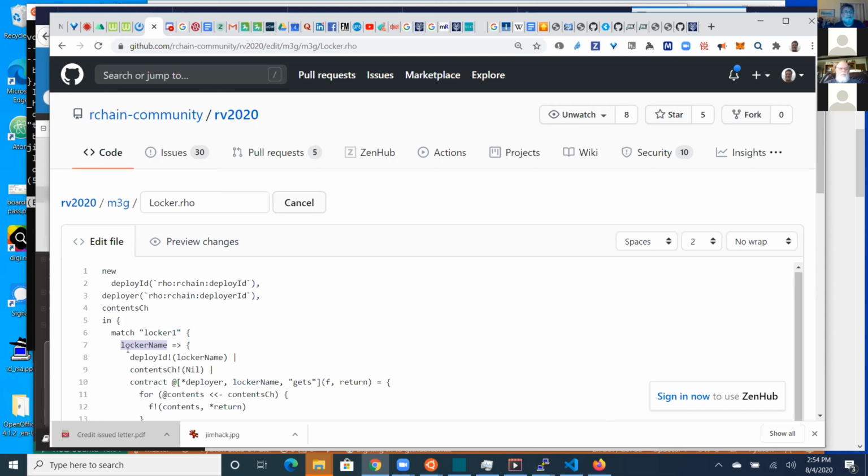In principle, I should be able to do... I don't know if that would work. Yeah, that wouldn't work. But this is the opposite way you normally use a match. Usually you would have an unknown here, and then you would see what it is here. But here it's saying whatever it is, bind it to the name locker. I'm matching it against a pattern, which is just a name.